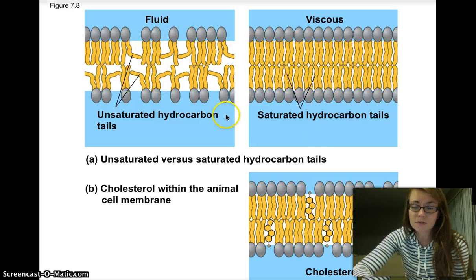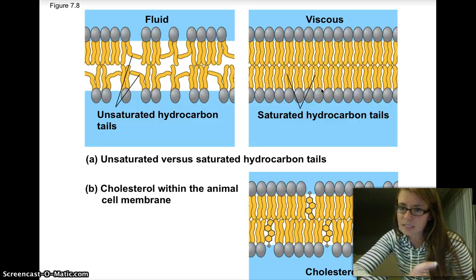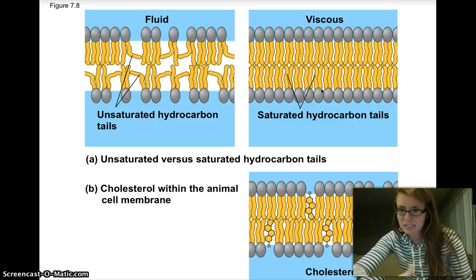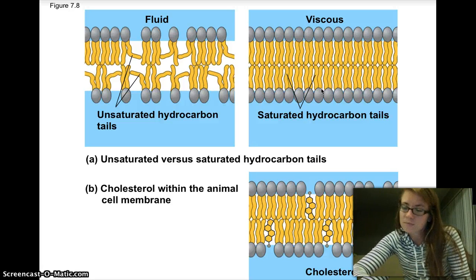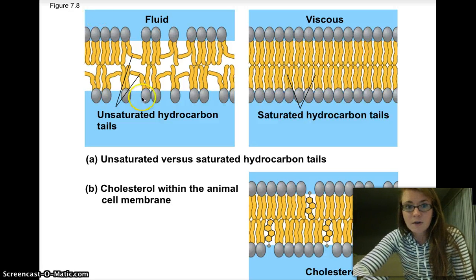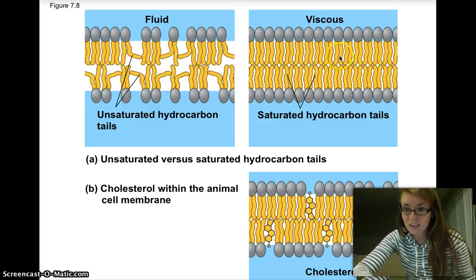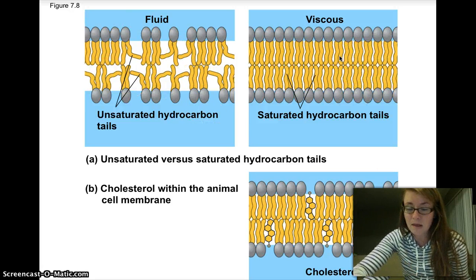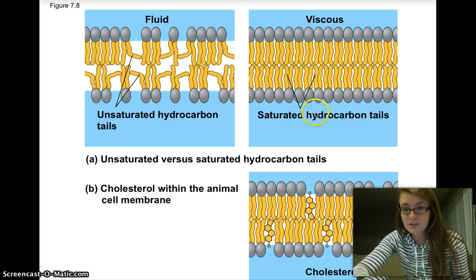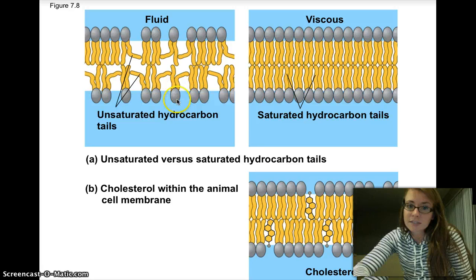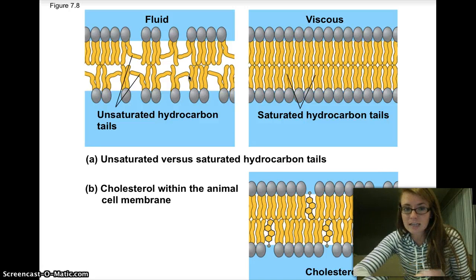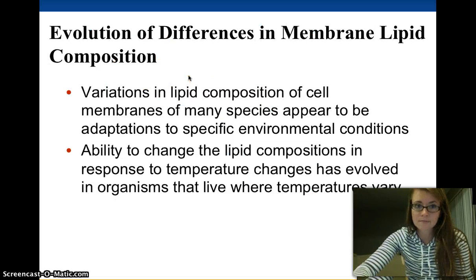So this one is more fluid. This one is more viscous. Viscous means thicker and doesn't run as easily. Like a pretty viscous liquid is peanut butter. Twice now it's come up in this video. So fluid would be like water. Viscous would be like a thick oil or like peanut butter or something. So saturated fatty acids are straight, and we get a very viscous cell membrane, whereas over here the fatty acids are unsaturated, they're bent, they can't pack together as tightly, they are more fluid.